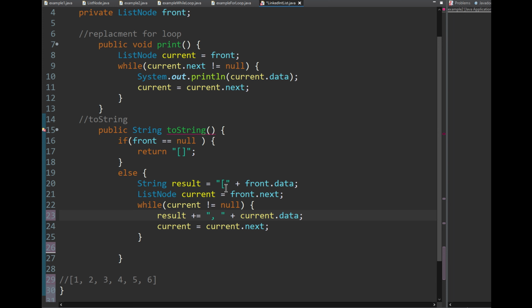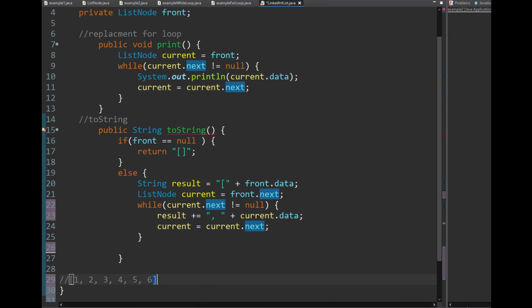And so what this does is it takes what we have and then it adds this to it. After the first iteration of this while loop, it's going to be bracket 1, comma 2. And after the second iteration of our while loop, it's going to be bracket 1, 2, comma, space 3. And then the next iteration is going to give us this, and then this, and then this, it'll give us all of that. And after it gives us all of that, I think this actually has to be current.next does not equal null. If not, we can always correct that later.